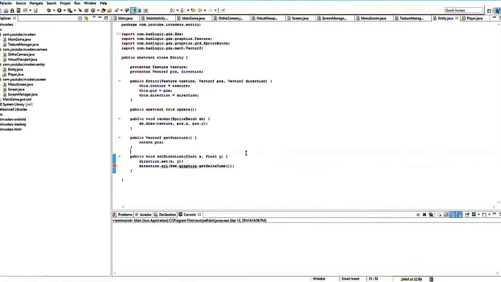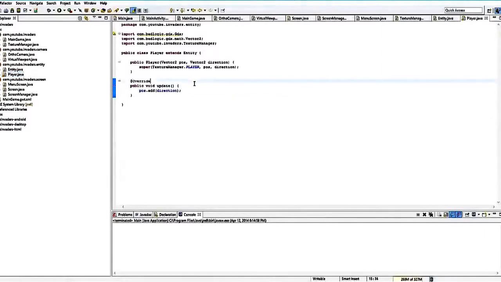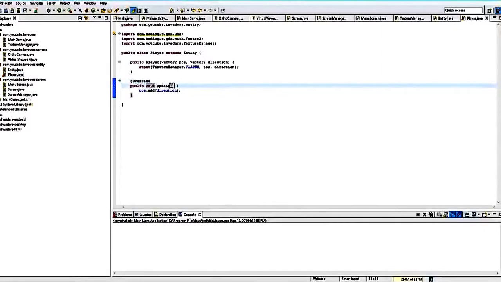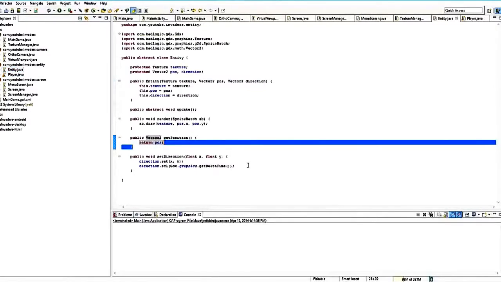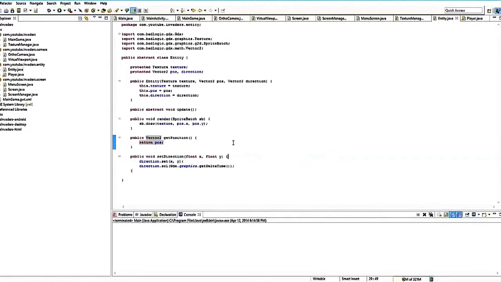get delta time. Alright, so what I was thinking there is, for example, if we would call the update method, say the direction in the x position is 2, and the y direction is 2. Then we scale it by however much the FPS is, say it's 0.1. It's going to move it down a little bit, and then next time the update method is called, it's going to move down even more, and every single time it's going to keep on going lower and lower and lower. So it's going to actually decrease the speed of our player, whereas we just want to scale it once when it's actually set. So that's why I made it set, which scales it once when the direction's set up here.